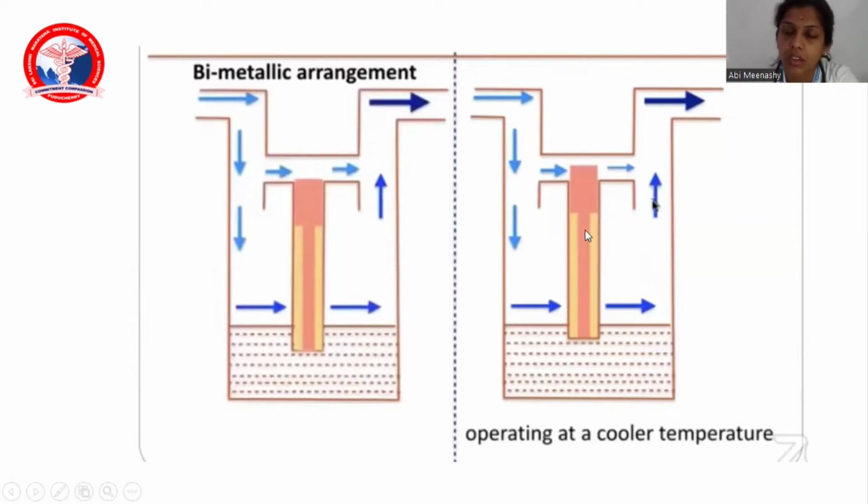In a cooler temperature, what will happen? This will contract. It will push the invar rod into the bypass route. So the bypass route has a constriction now. A lot of gas cannot go through the bypass chamber. Less gas will go to the bypass chamber and more gas will go through the vaporizing chamber, thereby increasing the vaporization. This is what happens in cooler temperature. Always remember, in warm temperature, we need more gas through the bypass chamber. In cooler temperature, we need more gas through the vaporizing chamber.